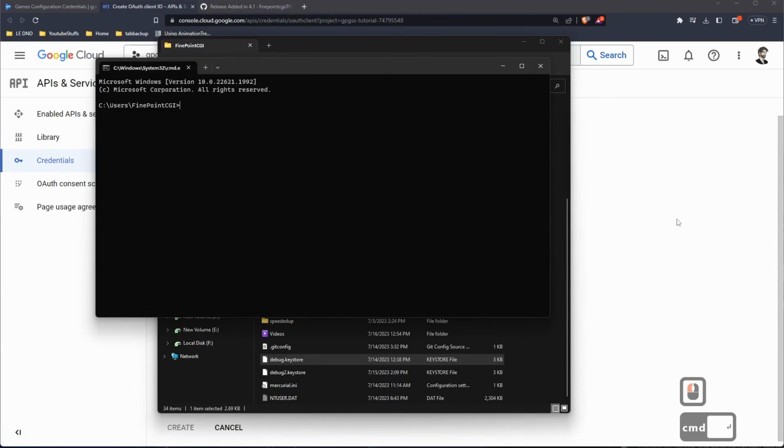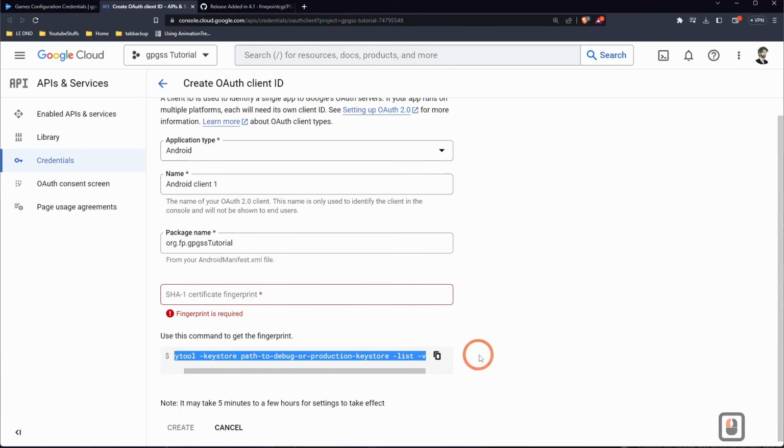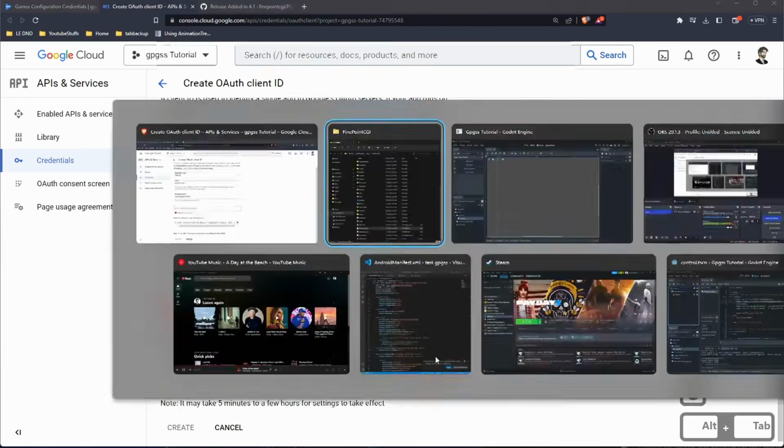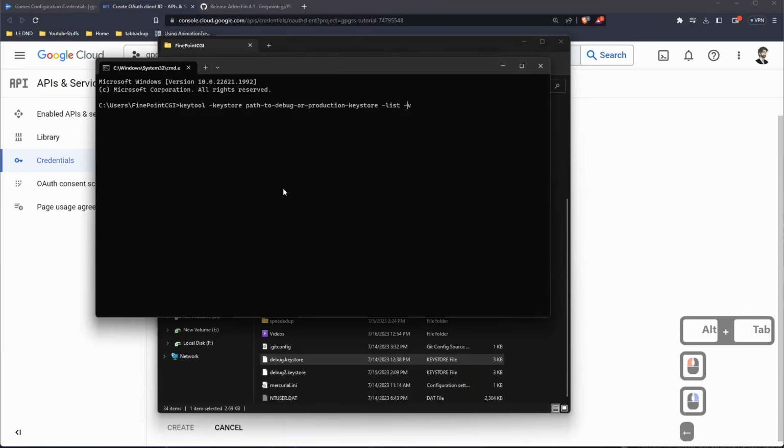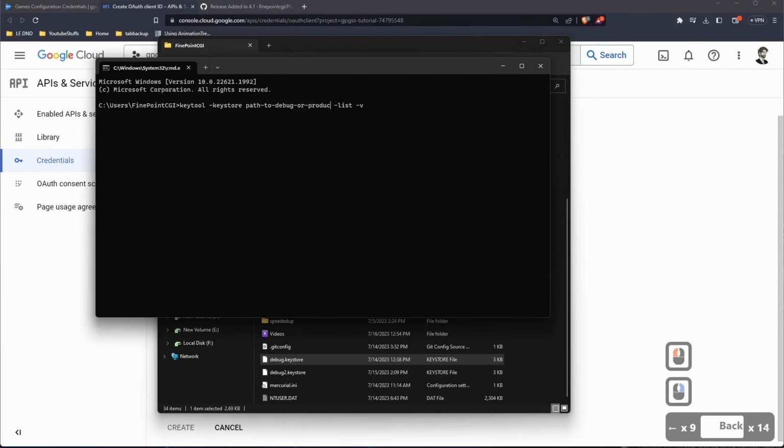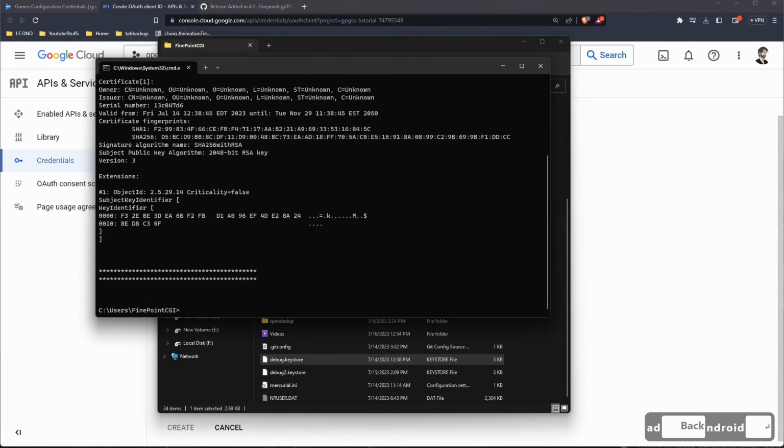And I can actually come in here and grab this information right here. I'll copy that, open up our command prompt, paste it, and then I'll just come over here and type debug.keystore. We're going to enter our Keystore password, and it depends on what you had your stuff set up to, but by default, it's Android. So I'll put that in, and there will be your Sha1.